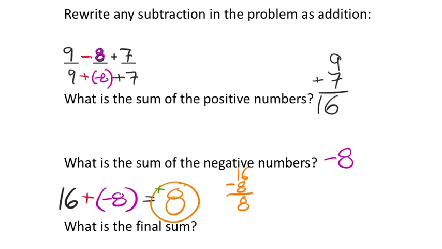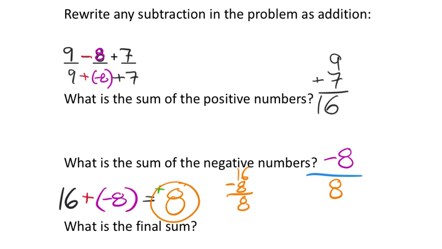Now, I showed it like this to get that sum. The truth is, what you could have done, especially since the 16 was positive, we could have just come back here and read this as 16 minus 8 in order to get still a positive 8. Same thing. So I guess what I'm saying right there is that with this adding a negative thing, you can actually just change it to minus. So 16 minus 8. That's nice because we're taking away less than what we start with. And so, I mean, that just may be kind of convenient.